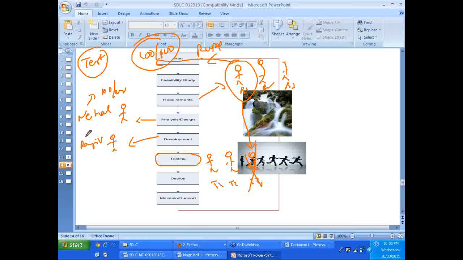Still the BA. Why? Because of the same reason which I told earlier, he is pretty much aware. For the development team, there are different guys and they have a different set of procedures, and for the design team, they have a different set. So the requirement guy would be pretty much aware of the in and out. Rajiv also knows in and out. Negal also knows in and out.